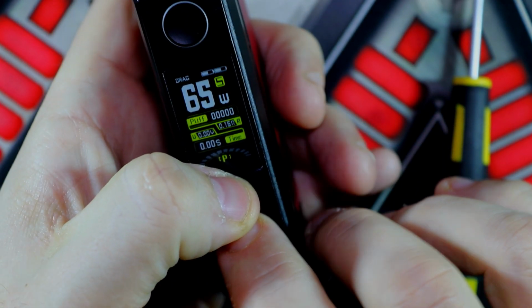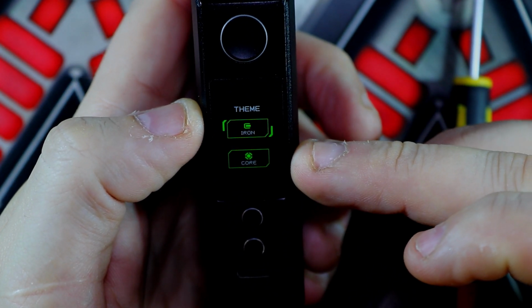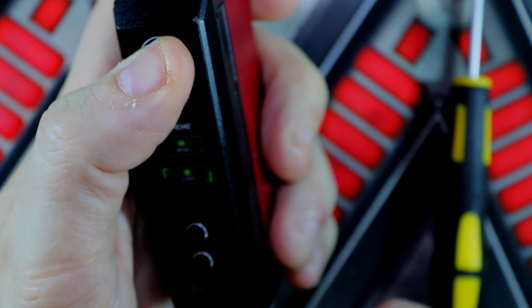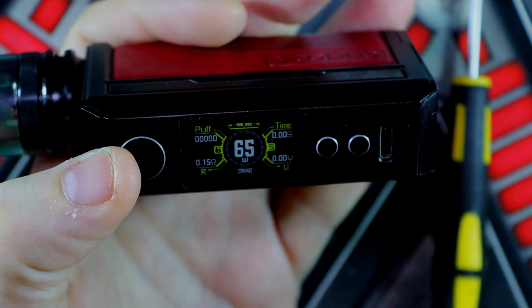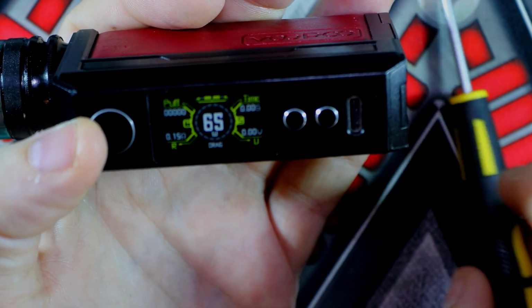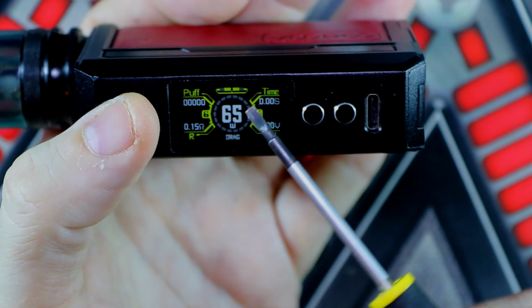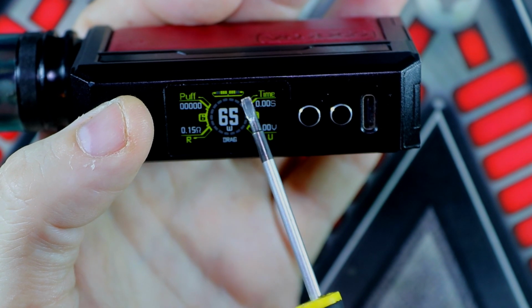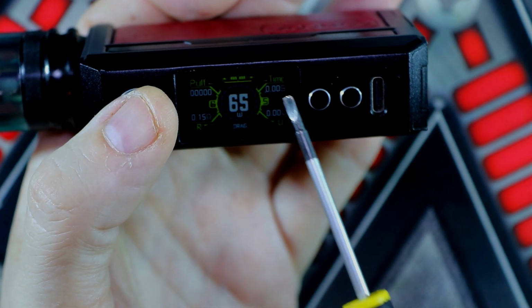And these two buttons will bring you to this. So you got iron or core. Is it core? So we're going to click down to core. Press and hold. And then you've brought up a new screen. A little bit different of a layout. You've got your two battery orientations at the top, your wattage in the middle, drag at the bottom now. You've also got your puff counter, times pulled, your resistance and your voltage, and this round here would be for the time once again. So I'm going to take a draw on this and show you what that will look like.